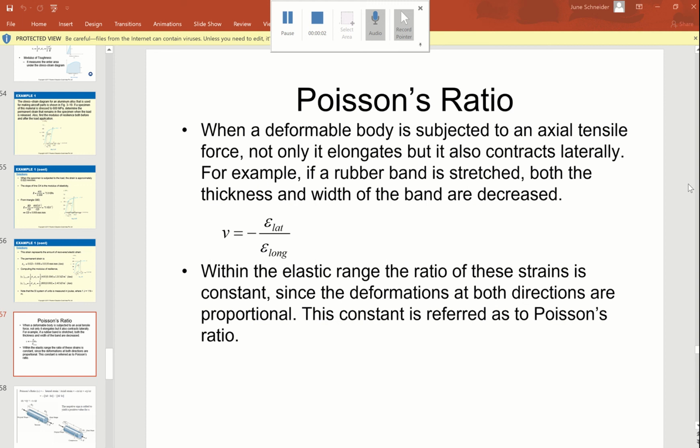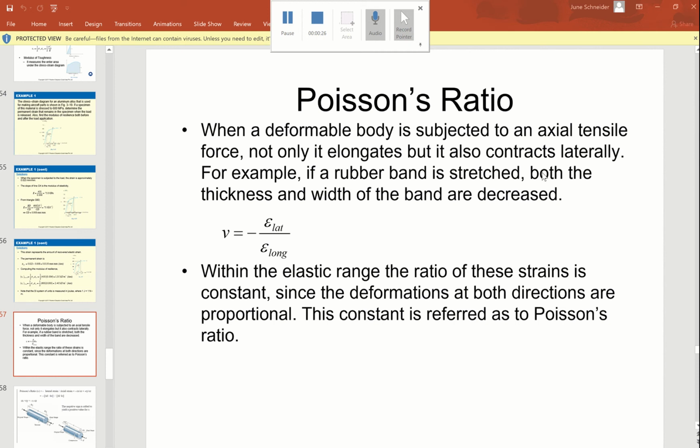Hi, today we will talk about a concept called the Poisson's ratio. So let's visualize this. If you have a Play-Doh and you're trying to make a cylinder, you want to make a very thin cylinder shape. And so you roll it, you knead it, and elongate it. So it will get extended.